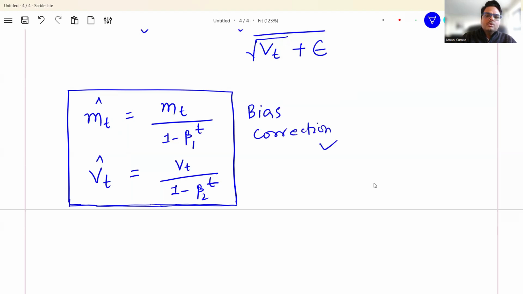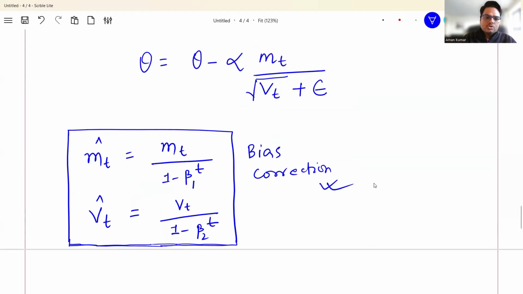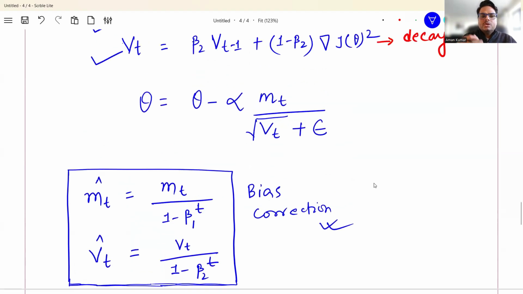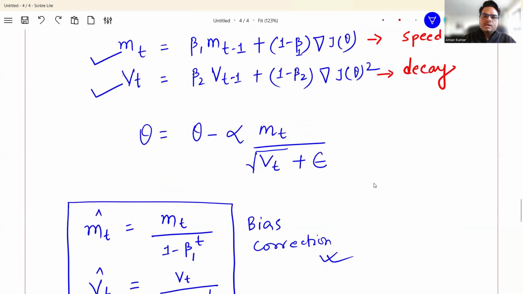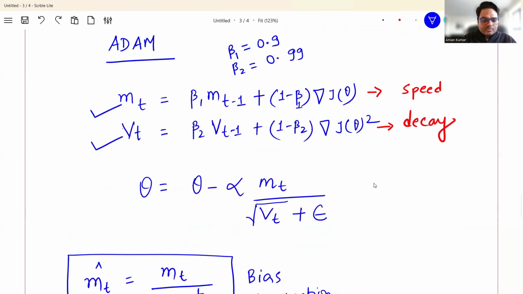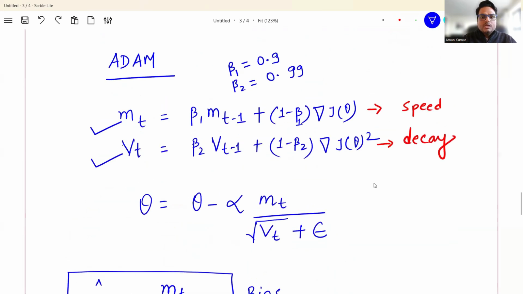They may ask you in the interview, why bias correction? Bias correction, because in most of the cases you may start from 0. In that case, I don't want the convergence to not start only. Suppose MT is 0. Then what will happen? This will never get changed, right? This term becomes 0. Okay. Similarly, there will be problems when VT is 0. So we don't want that to happen. So basically what we do is, we do a bias correction to start with, that will help in starting the journey. Okay. This is about your Adam here.